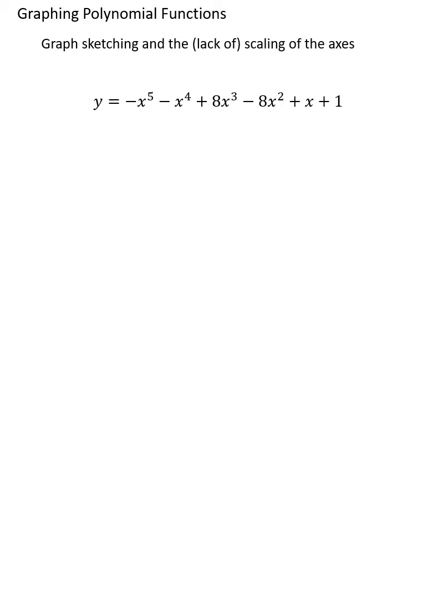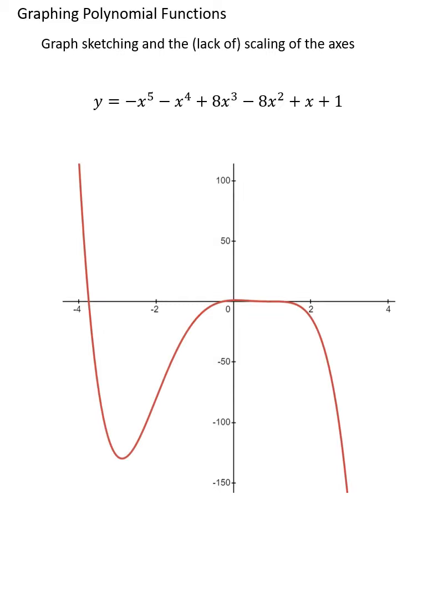Then, to take a look further down the graph, I graphed the same function using the same software, but this time I altered the scaling of the x-axis so that I could see down below negative 100. And the good news here is that when I rescaled this, I was able to see this local minimum right here and get a broader view of what this graph would look like.